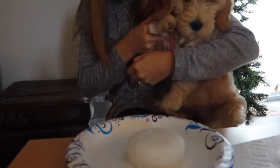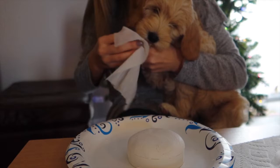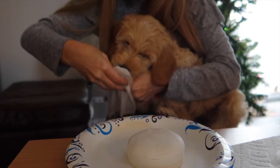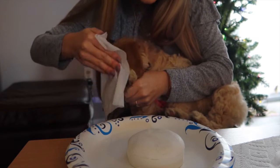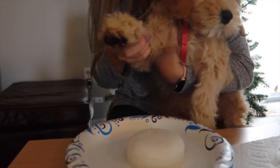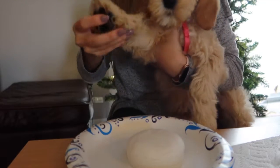So she's used to getting her paws wiped off because when she goes outside, I always wipe her paws. Don't bite me. Okay. Don't eat the wipe. I'm just trying to wipe her paws. Okay. And now I'm gonna stick her little... Oh, she is trying to bite me. She has little Grinch paws because her hair grows over her little paw, so hopefully that's okay.